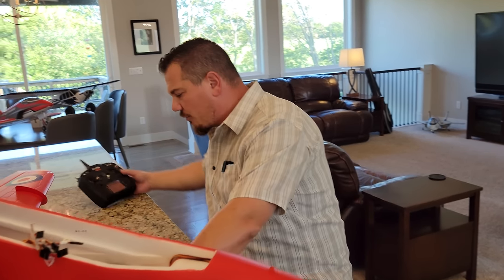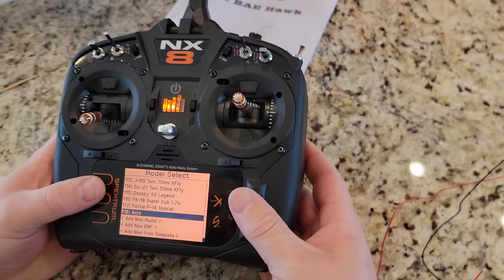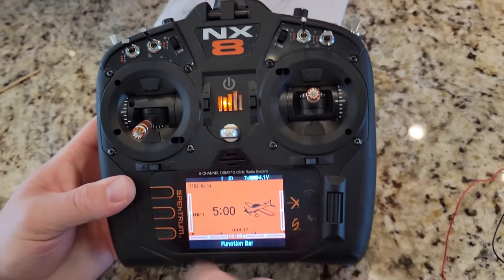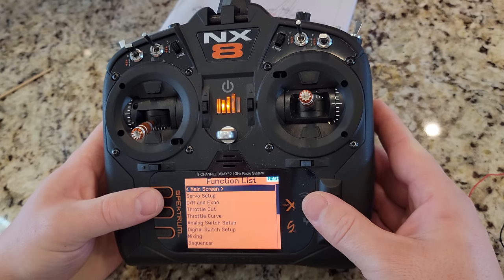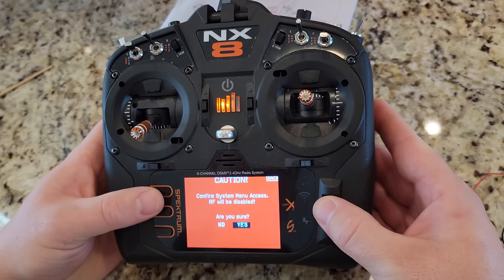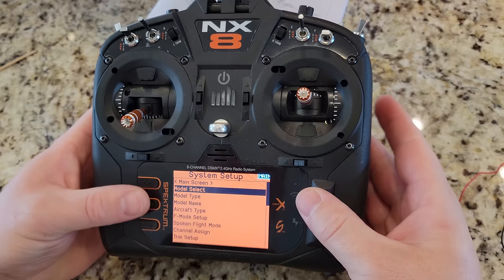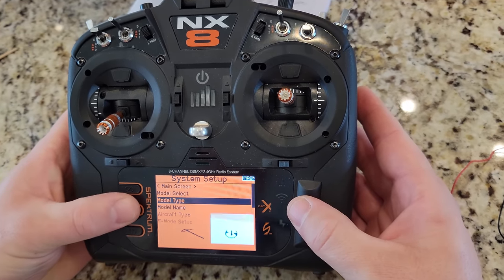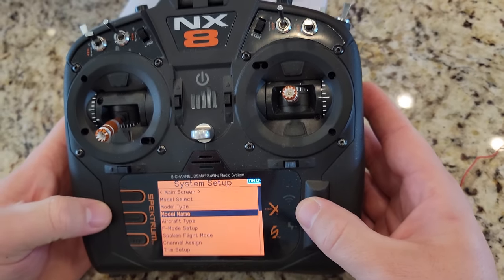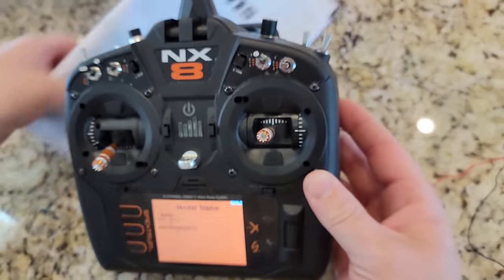Okay, so getting along with the radio setup, this should be a pretty straightforward thing. Earlier, and I'll just kind of revisit this step, we clicked add new model, and then we created a new acro, so I'm gonna go back into system setup. And this is where we would come out normally, and we would go model select. That's where we just came from. Then model type, if you reset this, it clears everything, so I'll just hit back to cancel out of that. This is model name, 118 colon, and then the thing.